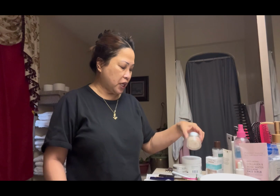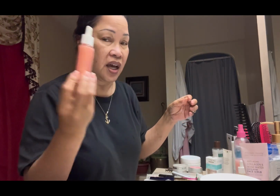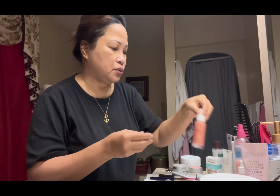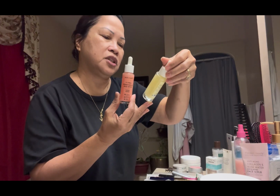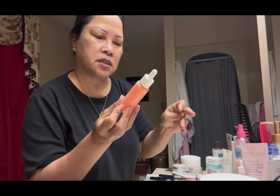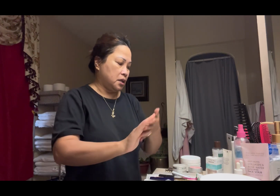So at night time, I'll show you what I use for night time. And that's about it. There's another serum that I use. I haven't tried this one yet because I need to finish this one. So when this is empty, I will show you this one here and this one. It's two different kinds of serum. So this one here is the first serum. It's from Primer, a primer serum. So I'll show it to you next time, next on our vlog.